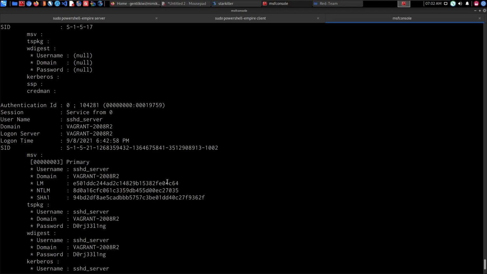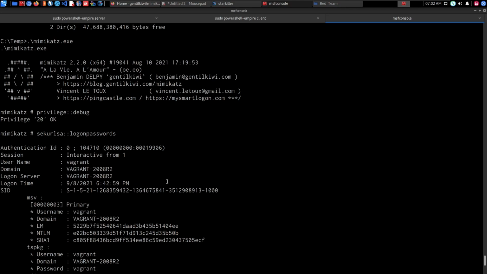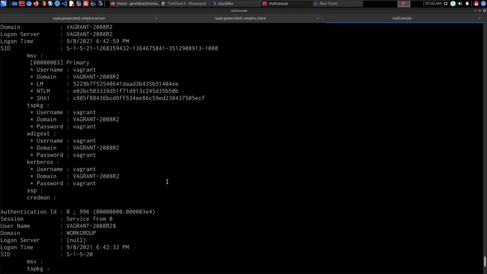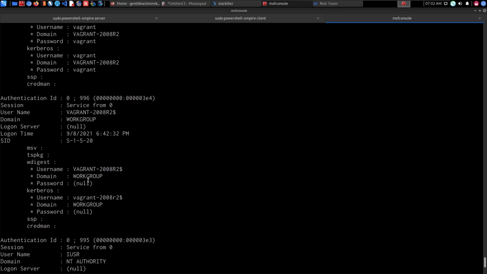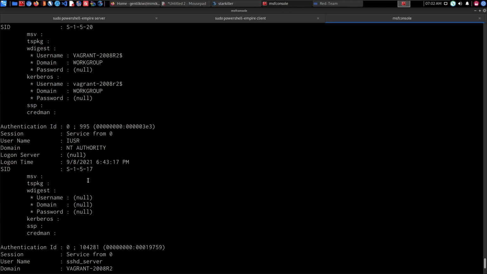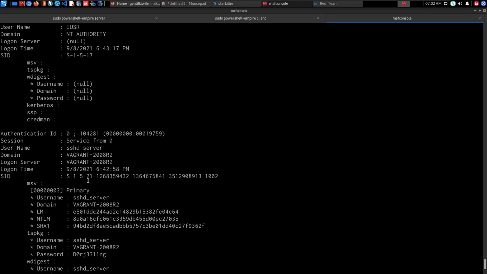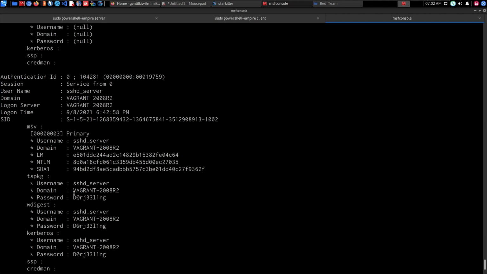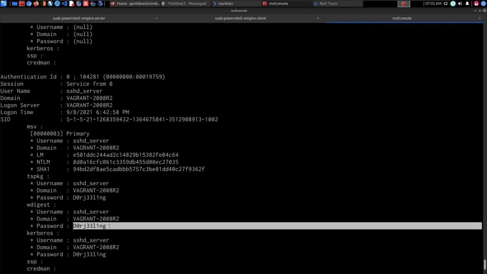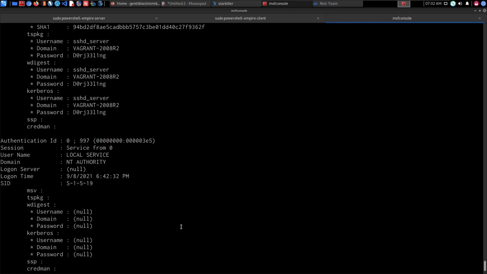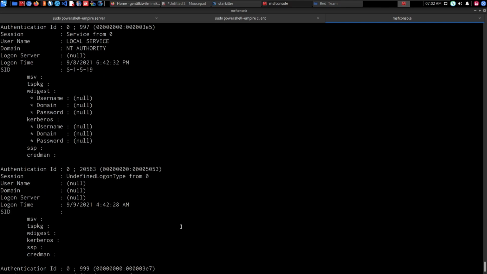So let's look at the credentials we're able to obtain. Firstly, we get the domain and Kerberos information, and we also get, let's see, we can find any users here, there we are. So we get the credentials for the SSH server, which essentially tell us the password is darling, with a few minor adjustments there.